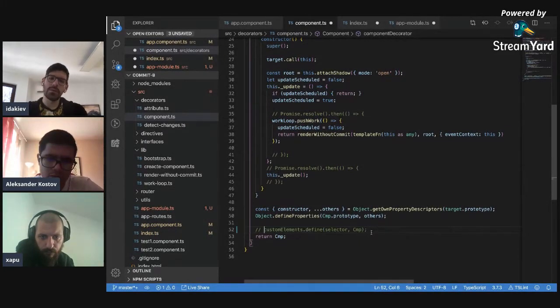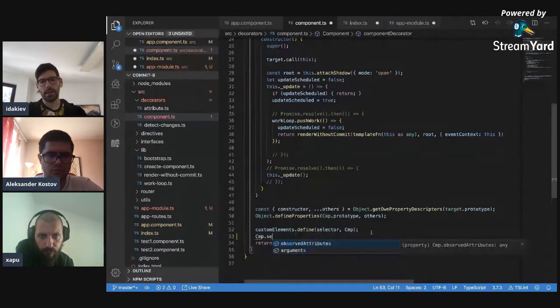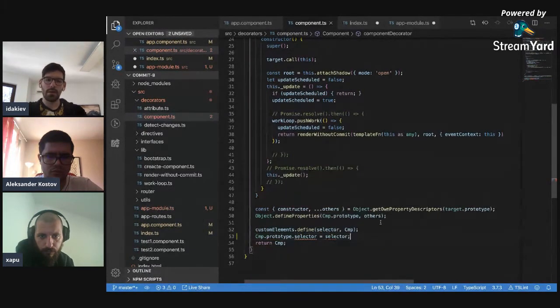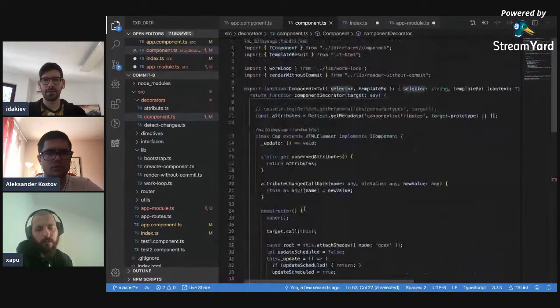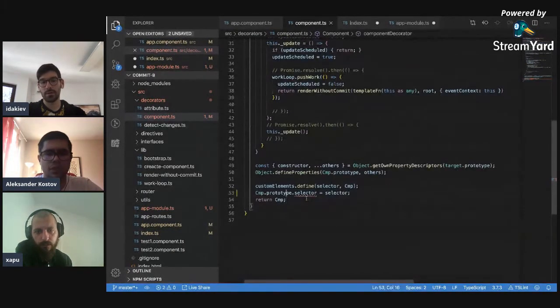We actually don't need to define that. No, we need to define it just because otherwise it won't know what to do. But let's do something like this: prototype.selector equals selector. Just because it's going to be easier just to type the class and then the .selector in order to get this string, right? I think it's going to be more convenient to do something like so.